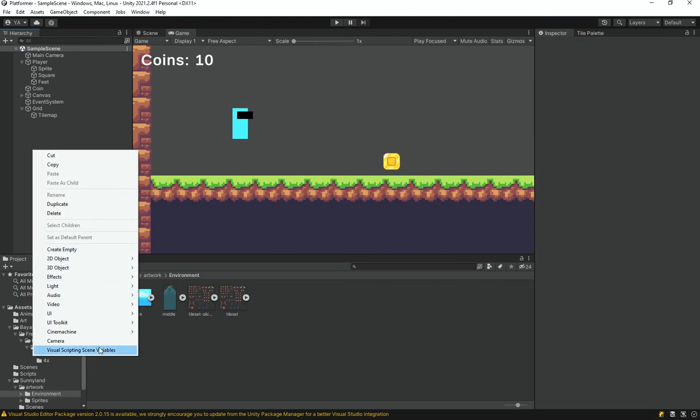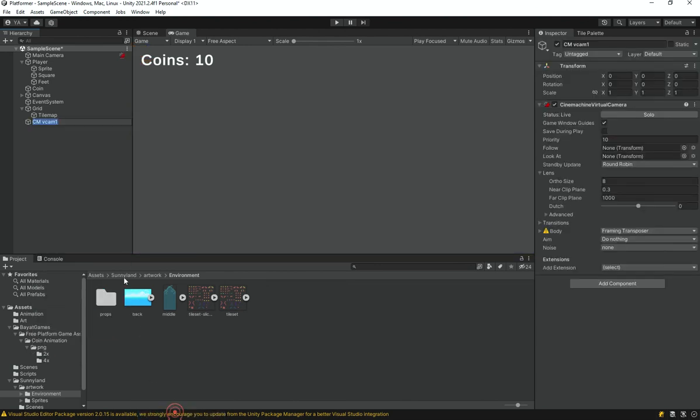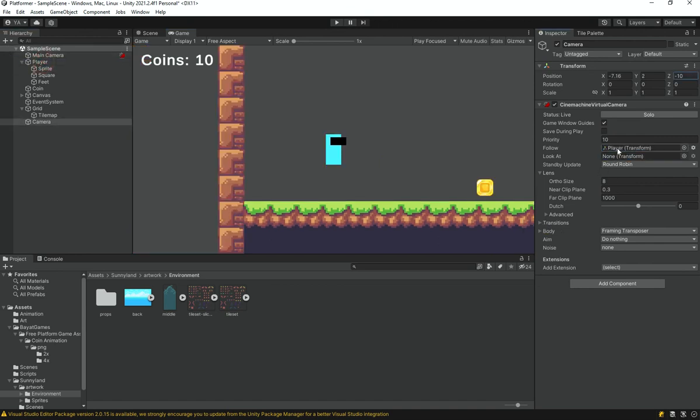Right click here, go under Cinemachine, and this is a new thing now, and add in a 2D camera, and just call it something like camera. Then make sure that Z is -10. Then for the follow target here, drag the player object in here.